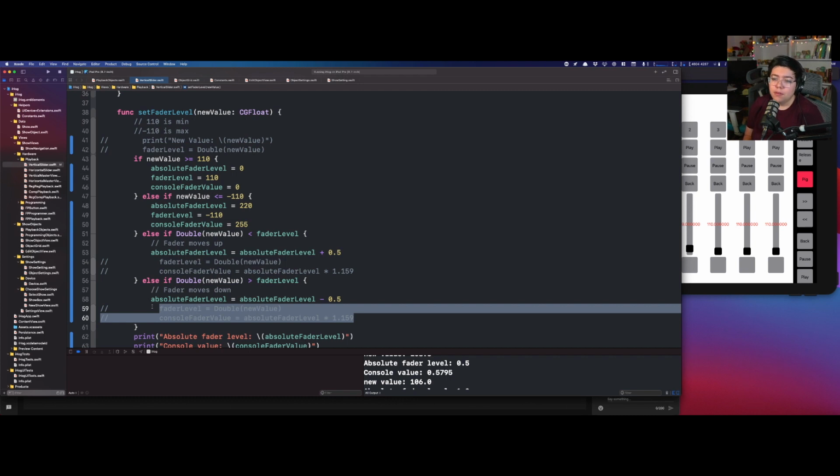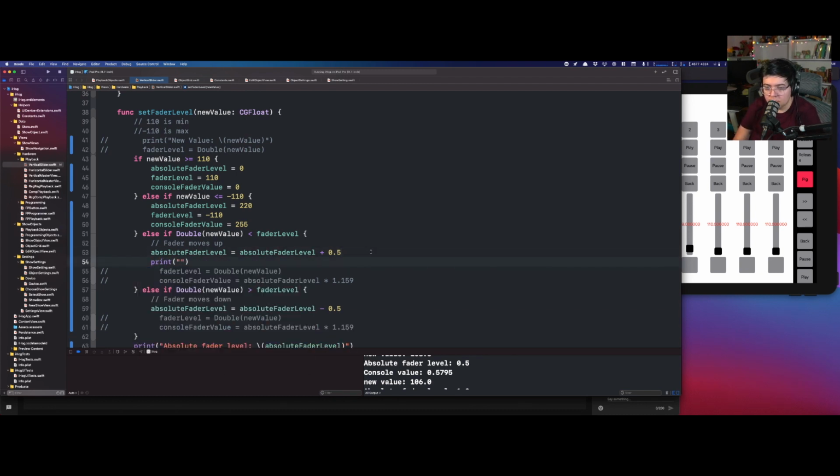So what I need to do here is, it's moving up, so that means that new value is going to be greater than fader value. No, new value is less than fader value. Should I get the difference between the new value and the fader level? Fader level minus double.